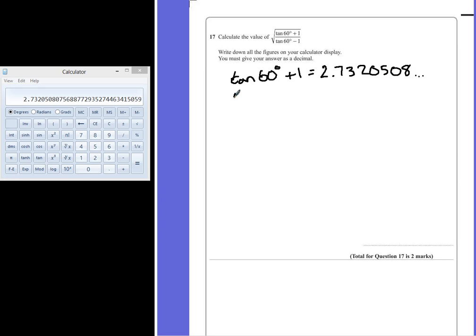So to work out what the tangent of 60 degrees subtract 1 is equal to, we do the same thing. Work out what the tangent of 60 is first. The good idea is to push equals afterwards to make sure that you've got your answer and then we're going to subtract 1. This again gives us another long decimal value, 0.7320508 with a lot of other numbers.